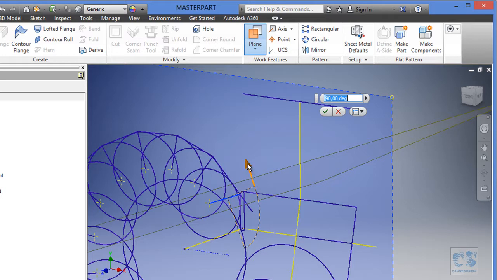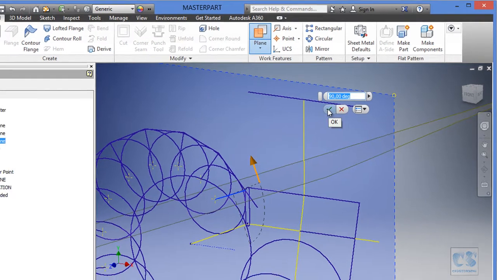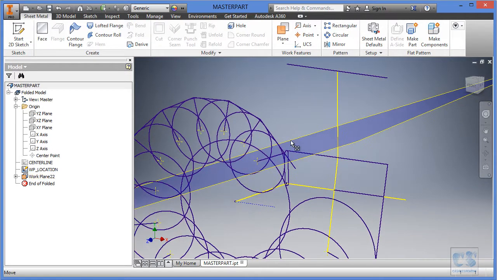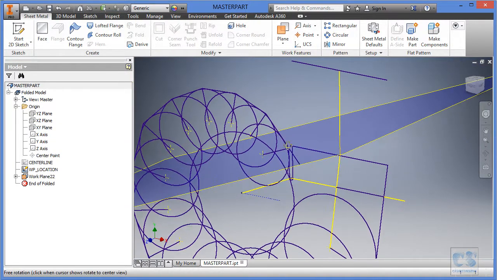This arrow defines the normal direction of the plane, so we are going to make sure that for the remaining planes the direction is consistent with this first one, so that the planes are always oriented in the same way. This will be really important for the next part of the tutorial, when we will be creating the cross-section curve later. Okay, so I will accept this 90 degrees angle, and now we have our first plane created.